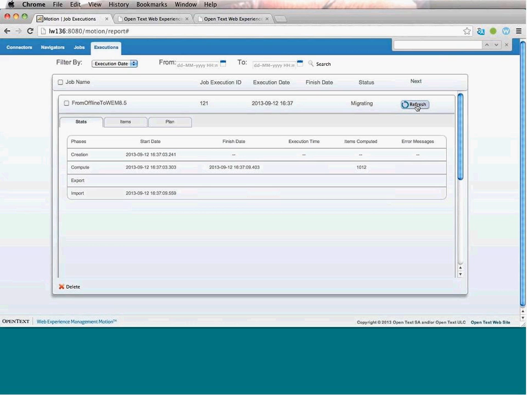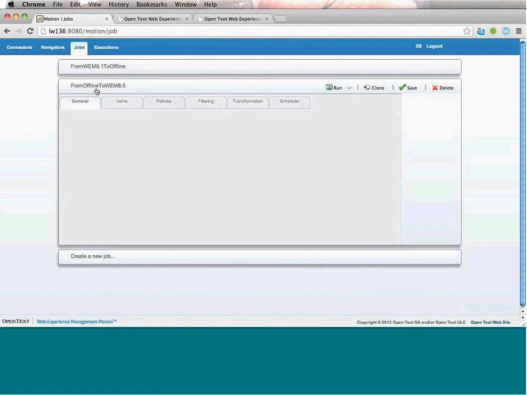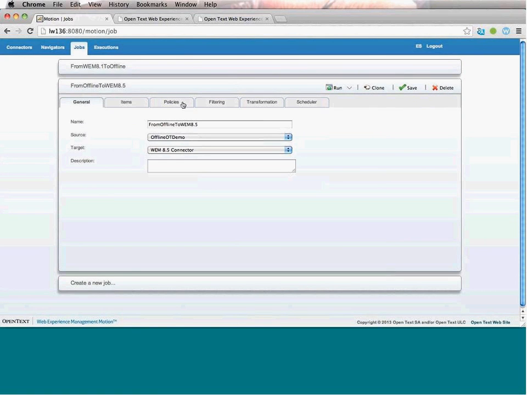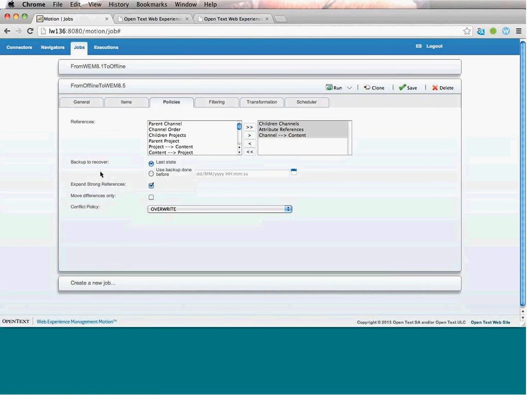Let's see in the meantime all the things that we can do with the jobs. When we moved everything to offline in the policies, you saw some buttons that I didn't explain before. In any connector, you can decide to move differences only, the differential synchronization.